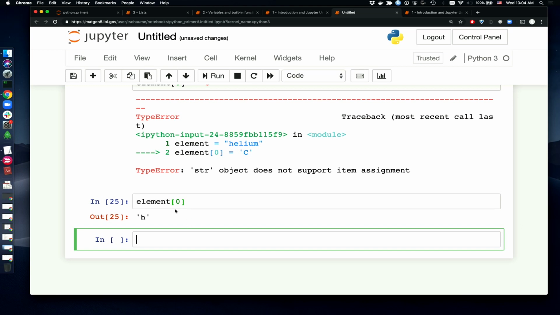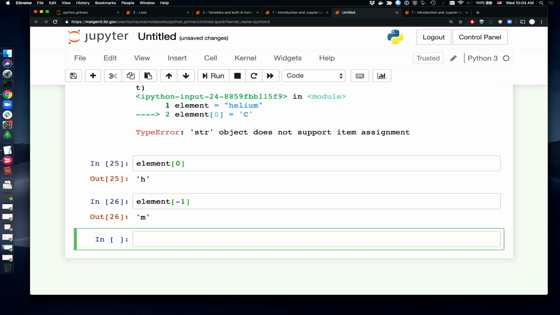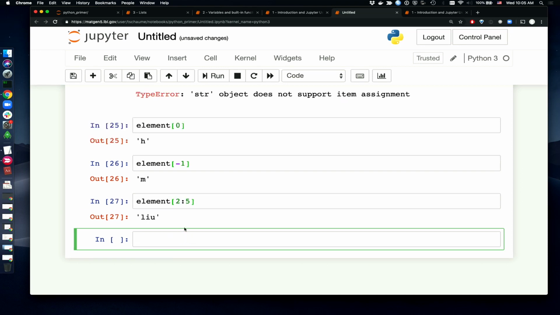So here we retrieve the first element, and the negative indices just count backwards from the end of the string or list, and it will give you an M. And if you do this, you will get a part of this string or list.